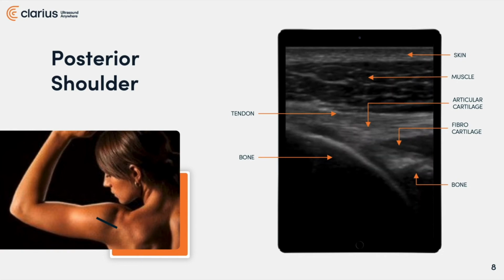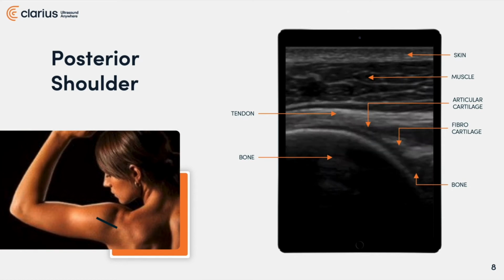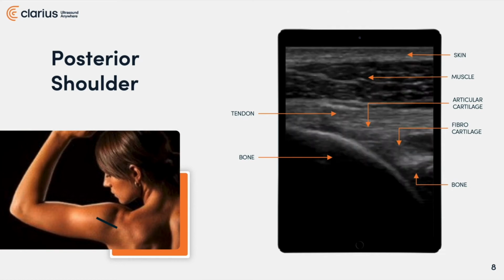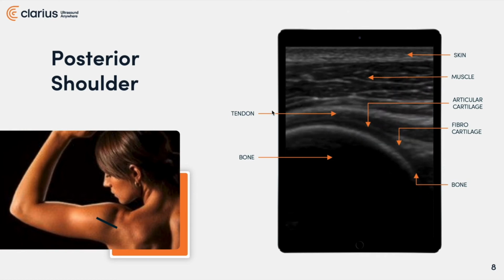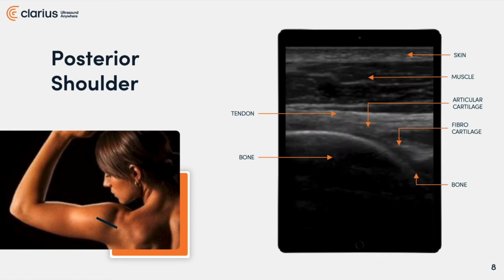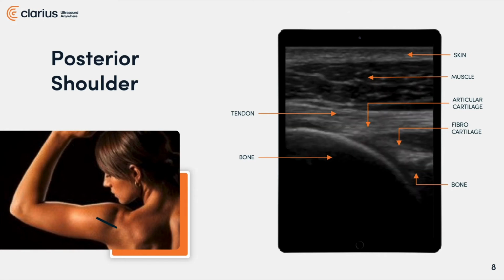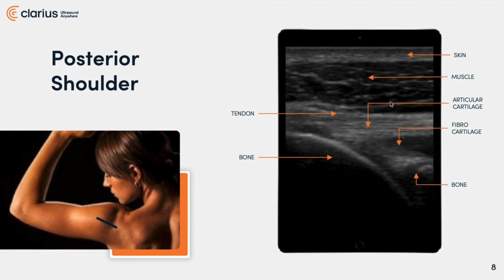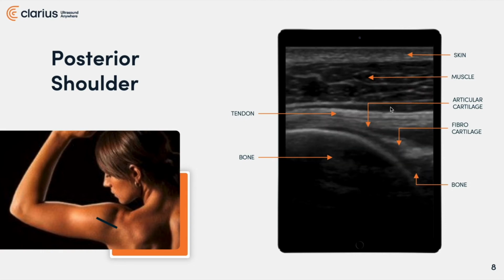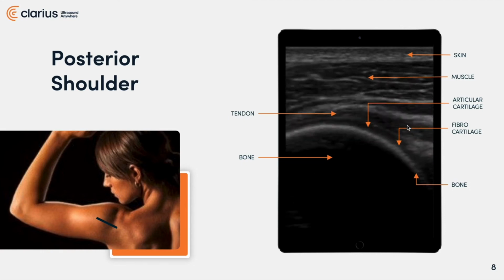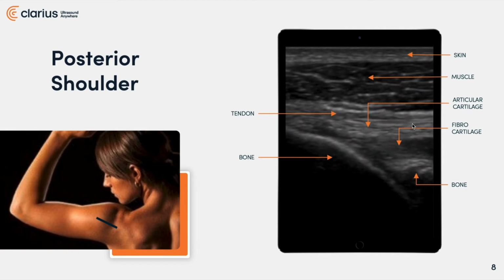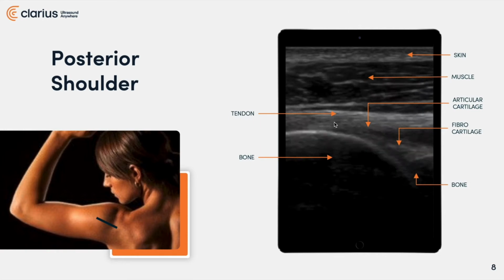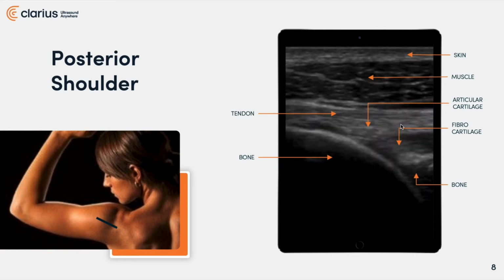Musculoskeletal ultrasound allows dynamic imaging. And what you're actually witnessing here is the movement of this patient's arm into internal rotation, and this is external rotation. You're able to see the muscle changes in dimension of the deltoid simply because the infraspinatus is moving underneath it. And you're able to see in this picture the tendon and insertion, and you see now the muscle fibers of the actual infraspinatus muscle.